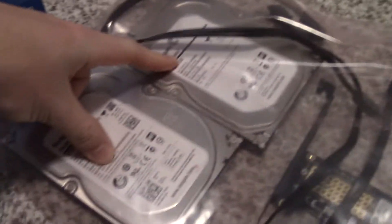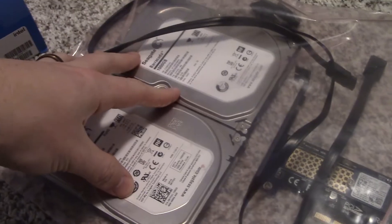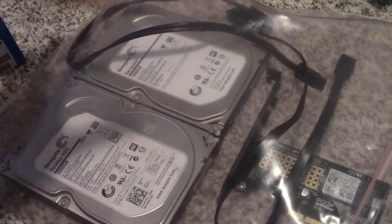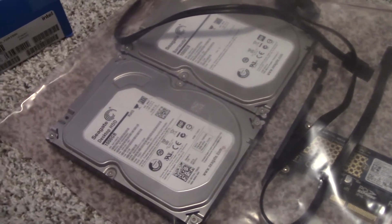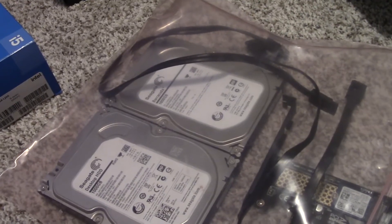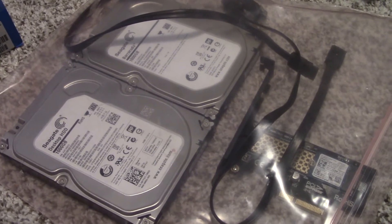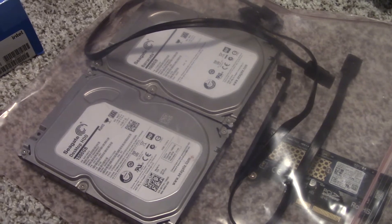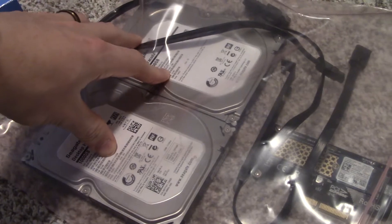Over here I have two 1TB hard disks I've had for years. I'm not utilizing these long term — they're just a test case to make sure I can put Unraid on this and have it do what I want. My buddy is going to buy the hard drives for this, because it's really going to be for his cold storage. He's probably going to buy four 14TB external hard drives and we're going to shuck them and put those four 14TBs in here.